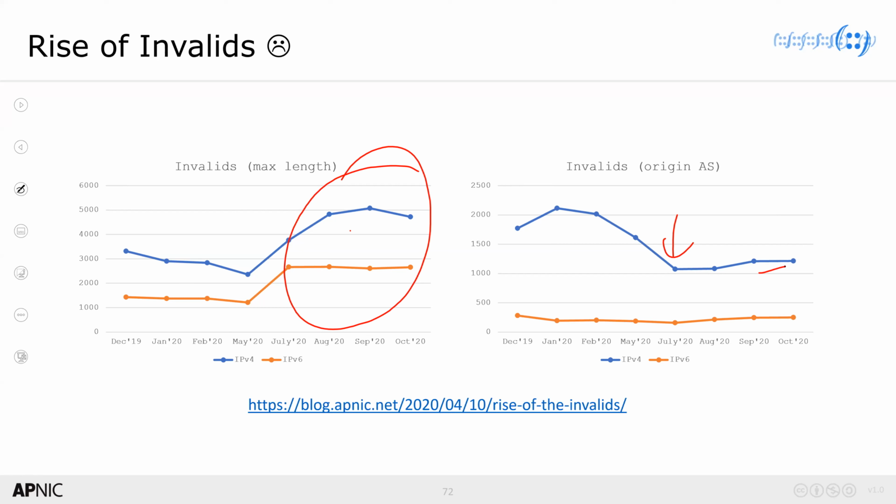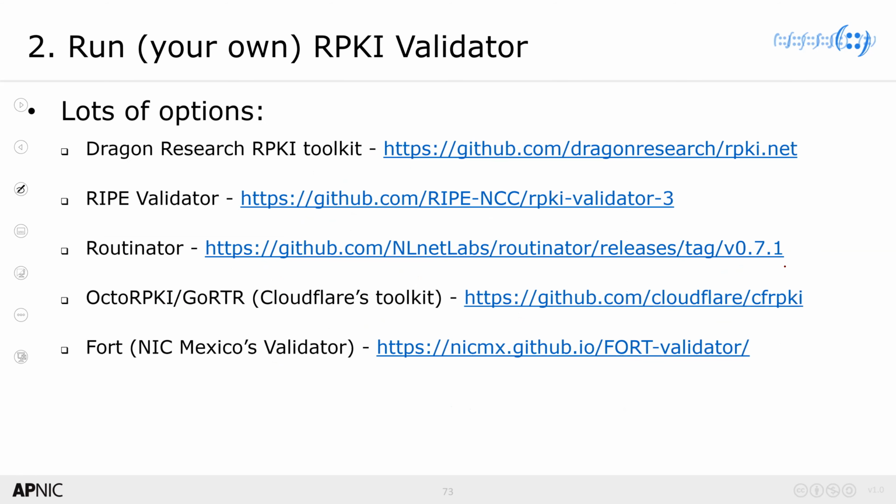Invalid AS is going to cause you a lot of pain with your upstreams if they're doing route origin validation. I've spent a lot of time over the last probably 4 or 5 months working with multiple ISPs, trying to reach out to their downstream customers who are non-responsive, telling them that they're doing invalid origin AS, and guess what? They're going to be dropped. So we've spent a lot of time working with a lot of ISPs to get this sorted out. So make sure that your max lengths are correct. Make sure your ASs are correct.